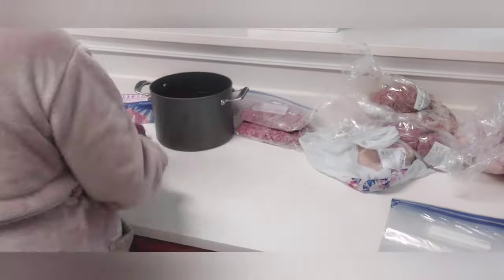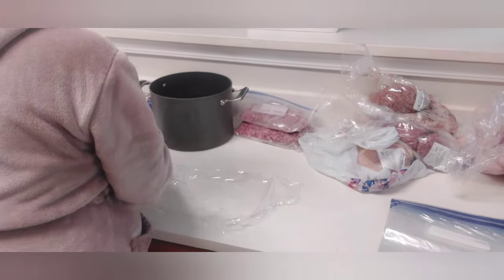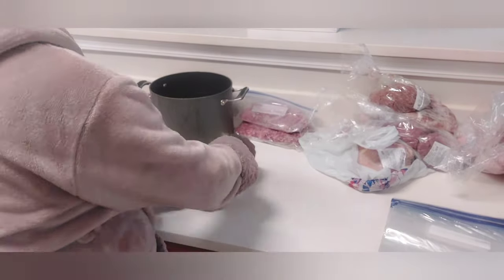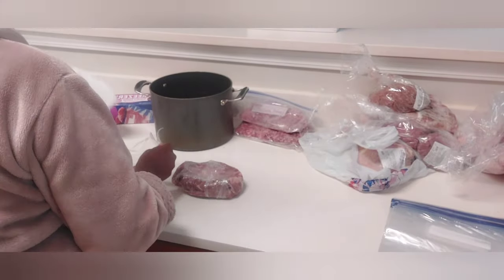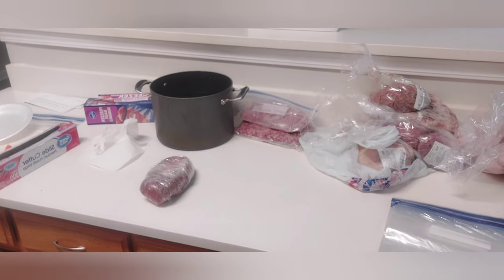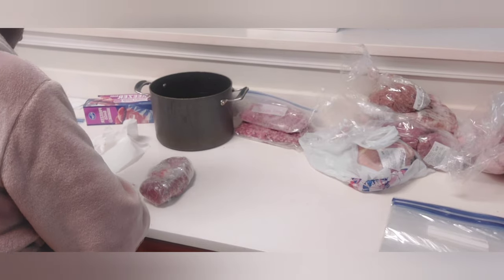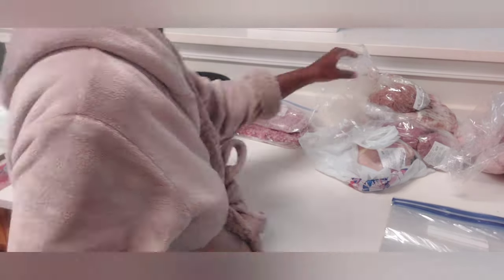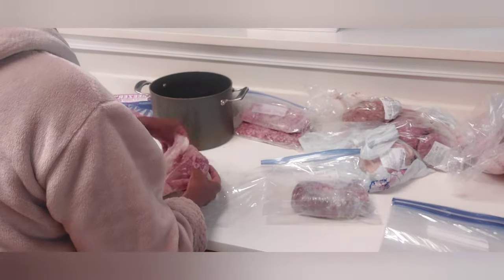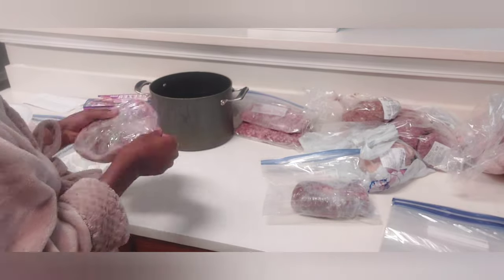But a quick tip I've learned, because I don't have a suctioner to take the air from the bag to keep the meat fresh, is to dip the sandwich bag. Once you put the meat in there, you dip the sandwich bag inside the water all the way up to the top, and you leave like a small hole. You close the bag and leave a small hole so the air can get out, and then you ziplock the bag, and that takes away the air, and it helps your meat stay fresh.